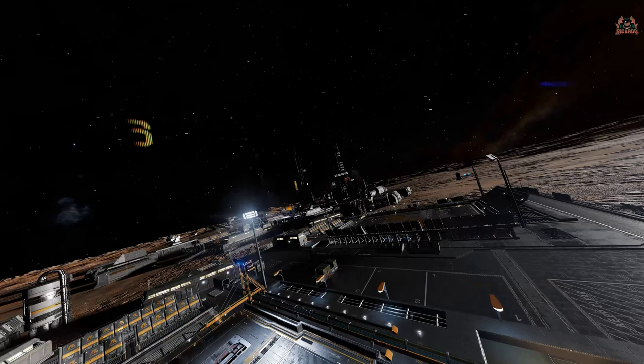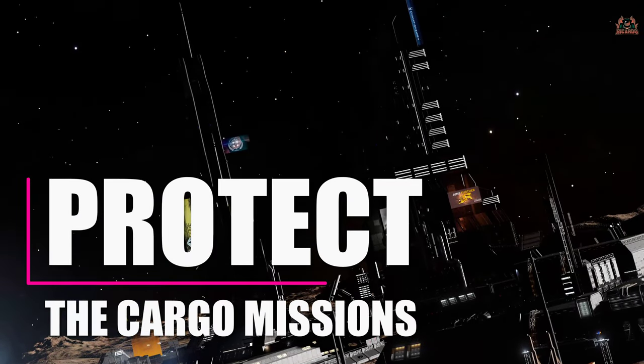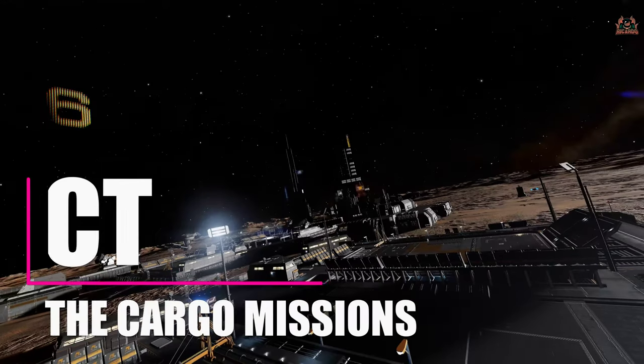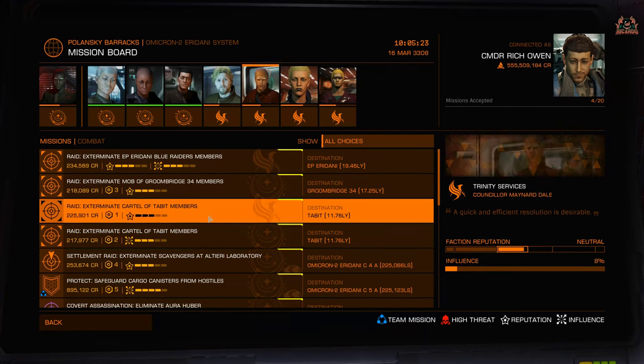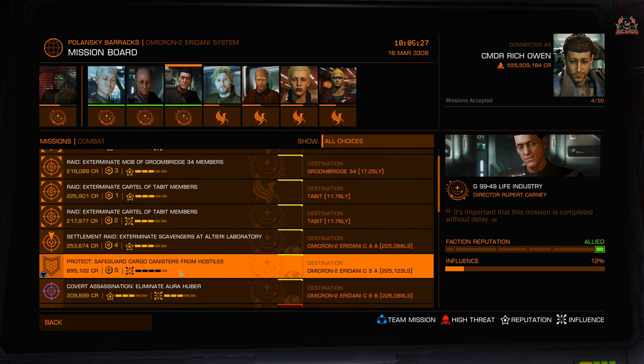Update 11, new mission, protect the shipment. Well, I found one, and here I am at Polanski Barracks. So, good old Polanski Barracks, I've been messing around here, it's a ground port, but that's got nothing to do with it. You can find them, I think, generally anywhere. I'm allied with the faction.